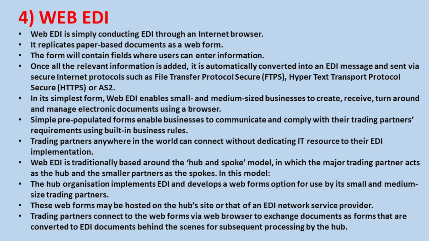Web EDI is traditionally based around the hub and spoke model, in which the major trading partner acts as a hub and smaller partners act as spokes. So we have cloud computing, where all our data will be stored. That is the hub where many people connect to receive, save or share information. And the web forms may be posted on the hub's site or that of an EDI network service. The hub means a central server. So whatever form is required, you can log in, download and use it.